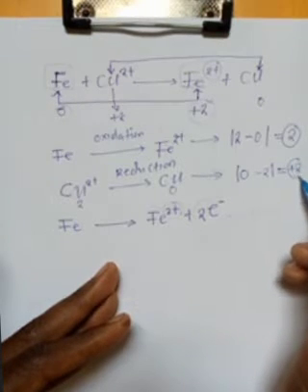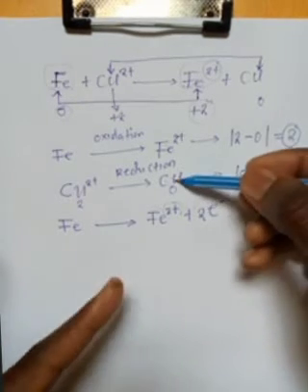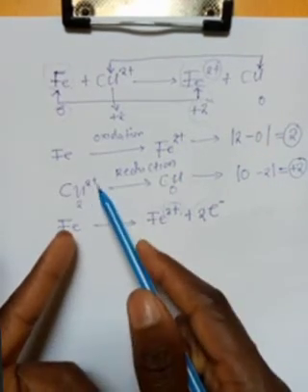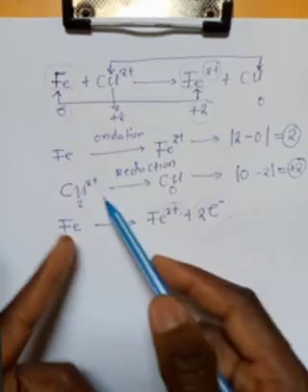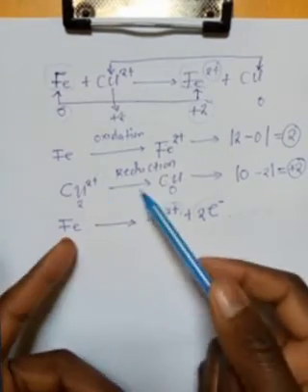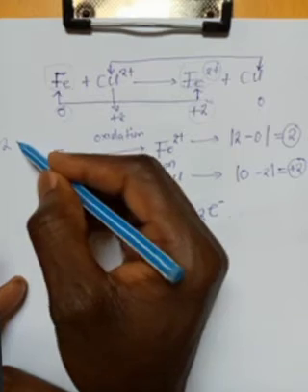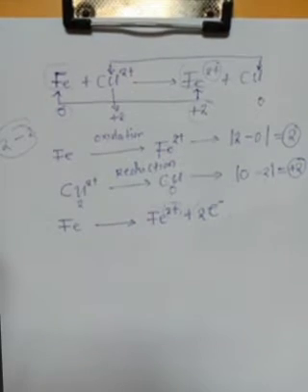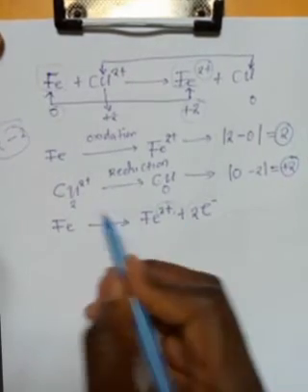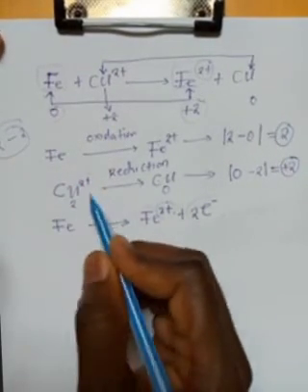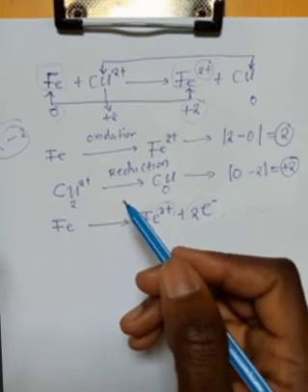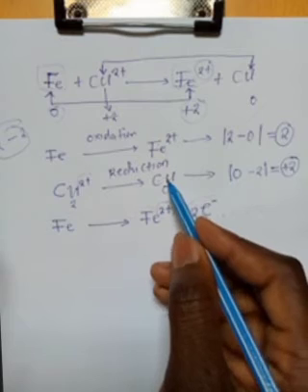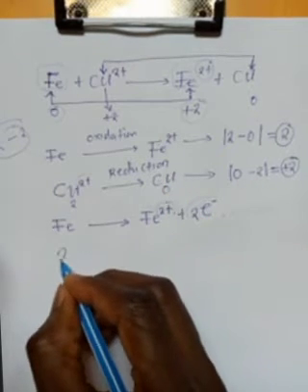Meaning that this number of electrons is the same one that this reaction gained. It gained electrons, meaning that the charge and the number of electrons it gained are going to cancel each other. It's more like saying positive 2 minus 2, and you're going to get 0 for that same type of calculation. So for a reduction reaction, you have to add the number of electrons to the part that has more charges. For this one, we have 2 charges, but that one does not have any charge. We are going to do it like this.